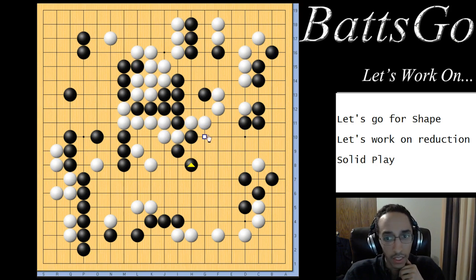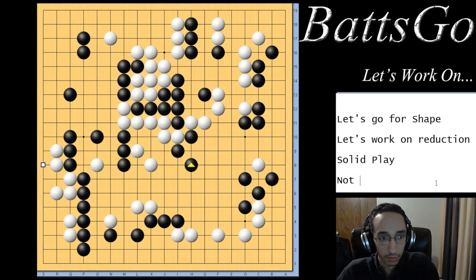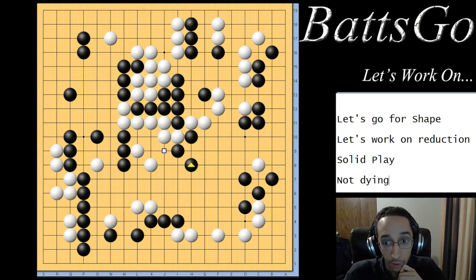So I think this is just a co-threat here, so I'm not going to play it. Gonna add a little note to my list there, what we're working on. And that's not getting killed. Okay, so he's got like 1, 2, 3, 4, 5, 6, 7, 8, 9, 10 liberties or so. I can go here and start poking at those liberties.